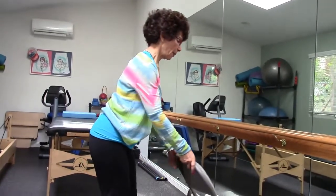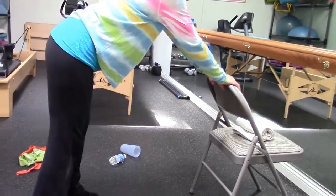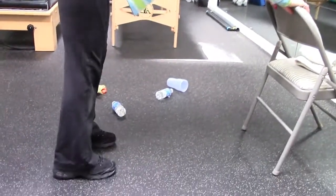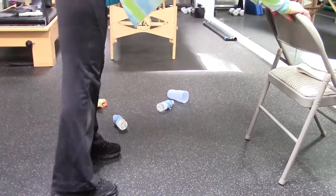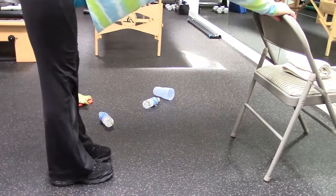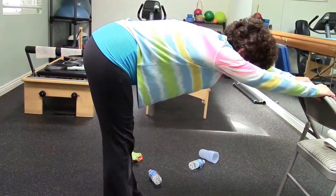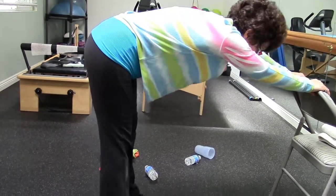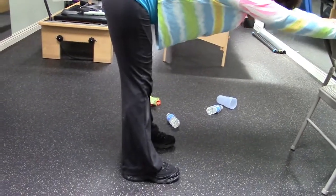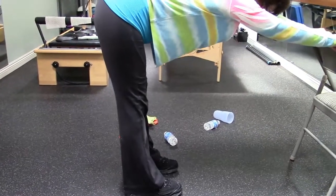All right, the last and final stretch. The backs of your legs, your booty. Okay, stand with your hands on your chair. Step back. Your feet could be a little bit apart. It'd be easier on your hips, or your feet could be closer. Closer, it's going to be a little bit more. You'll feel more of a stretch in the back of your legs. If your legs are further apart, you'll still feel it, but you know, have your feet wherever you want to have your feet. I don't want to tell you.